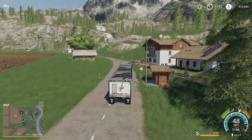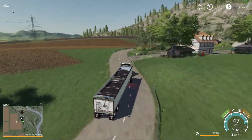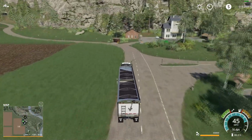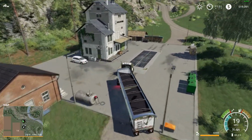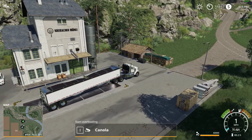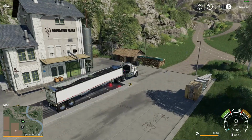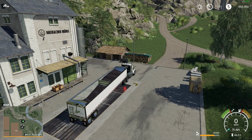But that's okay. All right. Get another load hauled over here, guys. Get some more money coming in. We're probably going to buy another field, or maybe we'll save it for next time. Just spend all our money at once. I haven't decided yet. Probably just wait. All right, another load going in. Going down. It's yelling timber. All that good stuff.